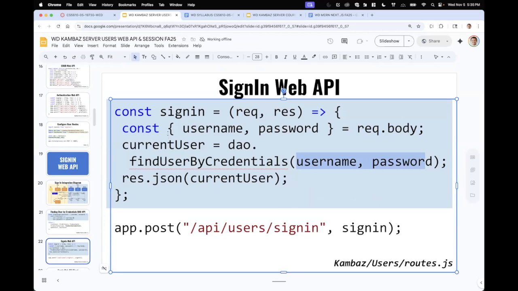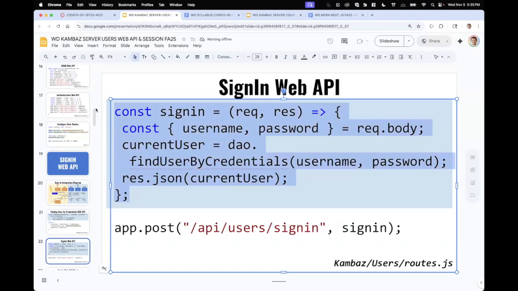And then we'll assign it to our local current user. Remember that our routes are keeping track of the current user, which again could be null or an actual user, and then we'll send it back to the browser.